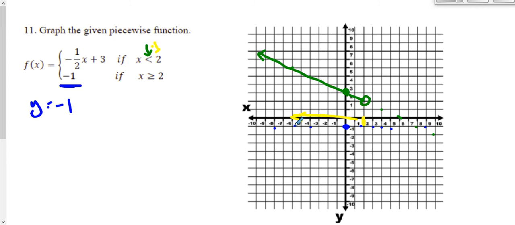Now again, I don't want the entire line. This inequality here tells me I only care about the x values greater than 2. So again, we're going to chop this at 2, but this time I only want the x values bigger than 2, which are the ones to the right. So I'm going to chop my equation at 2 and only draw the graph to the right. So that's going to be the horizontal line to the right of 2. Now, my inequality does tell me that I have an equal sign here. So at 2, I do care about that value.